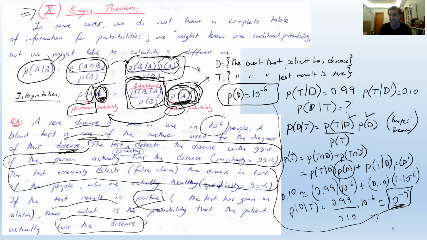That means, first of all, that's an interesting result. Why that has come out to be, please go over the calculations and make sure that there is nothing wrong here. So this is a little bit counterintuitive. Try to absorb this idea. But once you absorb this idea, you should realize that this test is practically meaningless or useless. If you come up with that test and say that, okay, this is going to be useful, actually people will do this calculation very quickly and say that this is useless.